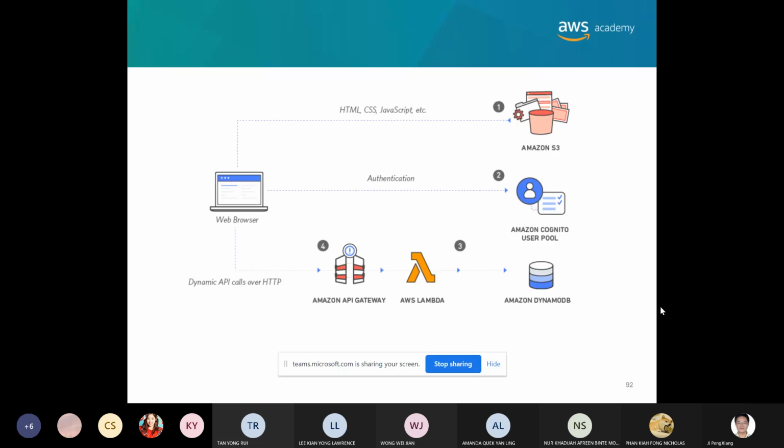So what that means is, at this stage you have done the assignment too, right? So you notice when you build and deploy an application, you really have many different ways to do it. As we have done in assignment part one, you have to manage EC2, you have to configure it, right? You have to think about what happens if a large spike, a flood of requests, comes to you. Can a single EC2 handle it, and then how to put in auto scaling? So all of these things you need to take into consideration.